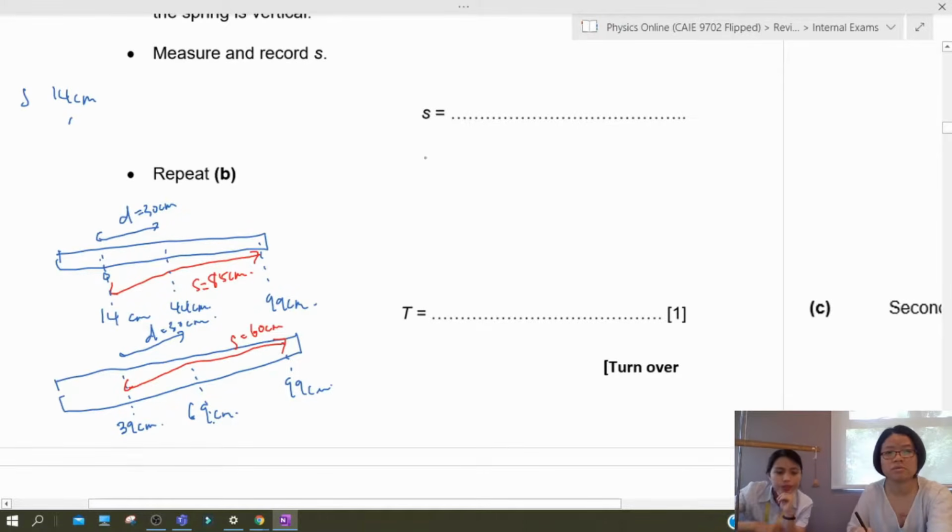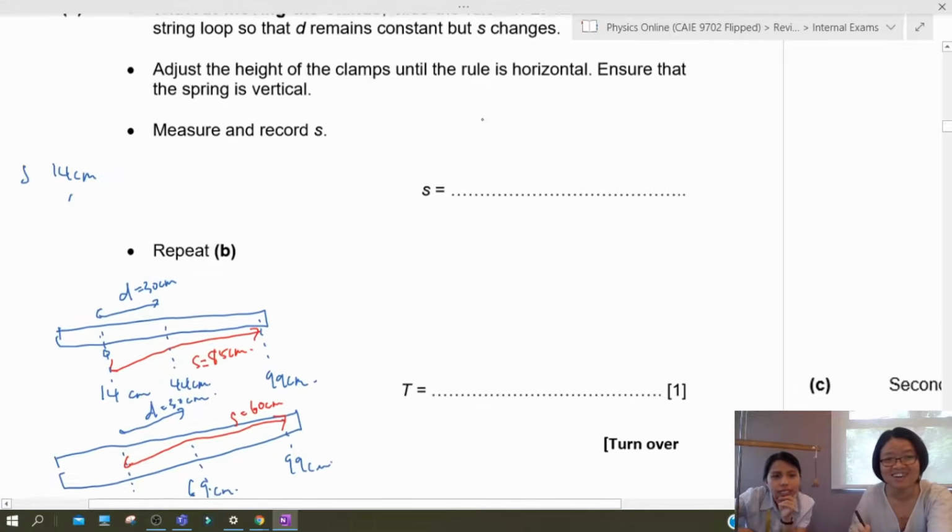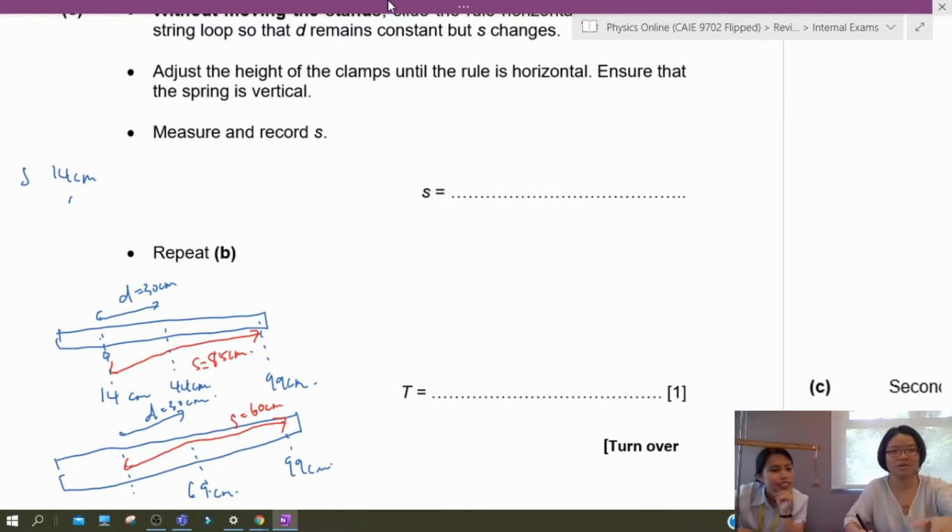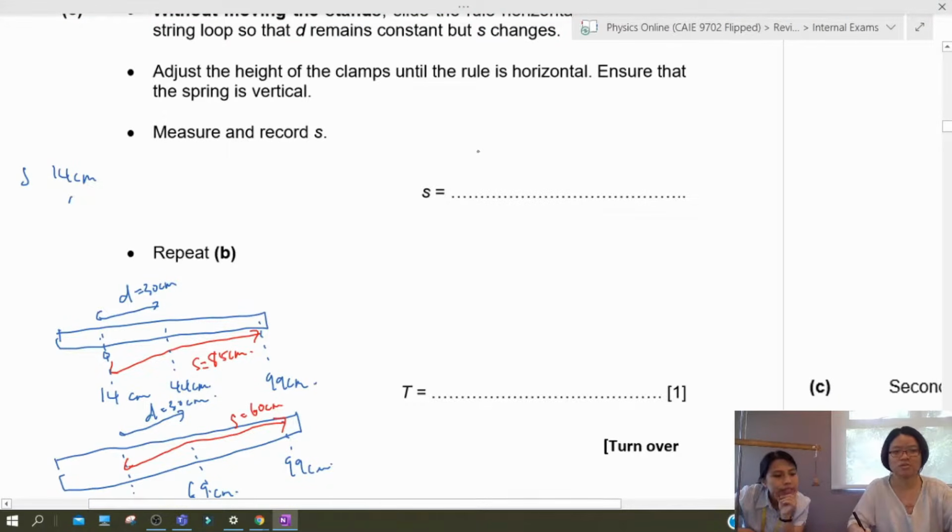Okay, so now we fast forward. Wait, what do I hear first? Oh, your T. We measure some T. Okay, we already measured. We record S first. Do we take the smallest value or the biggest value? Where are we going to start? Don't know. We start with this one, don't want to adjust already. Okay, lazy. So we take 60.